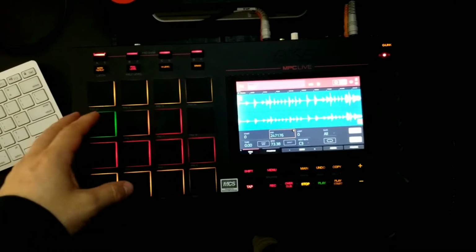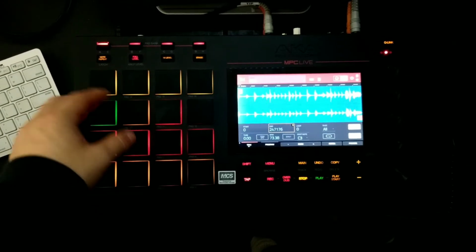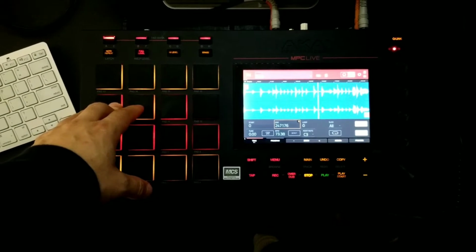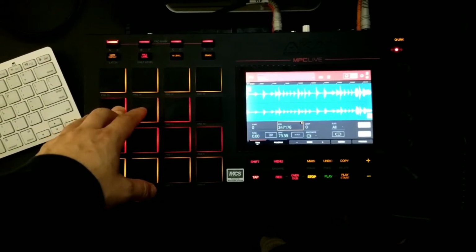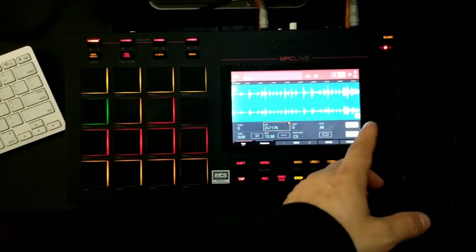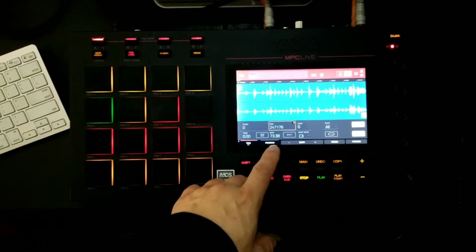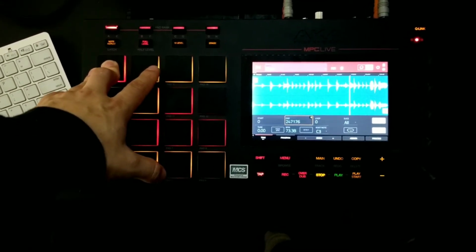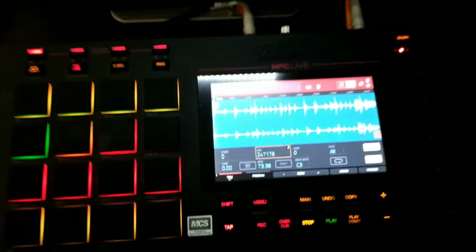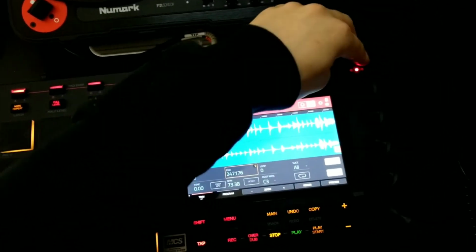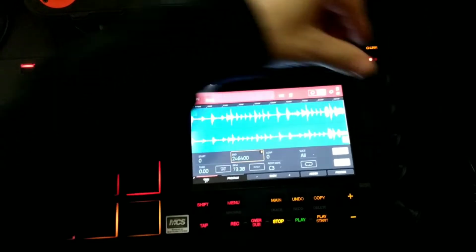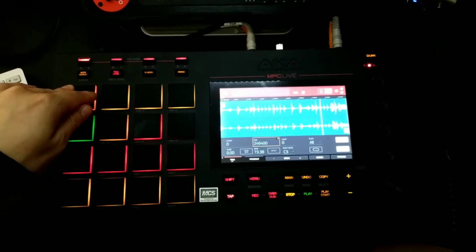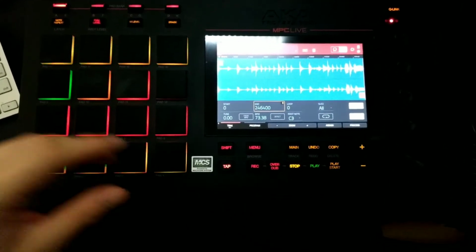Alright, so I'm going to start out with this drum break and just make sure it's lined up. It's a 2-bar break. I want to make sure that it's looped properly so I can get the right tempo on it. Almost there. I kind of want to fix the end of that. Let's see if that makes a difference. So that's sounding a little better on the loop.